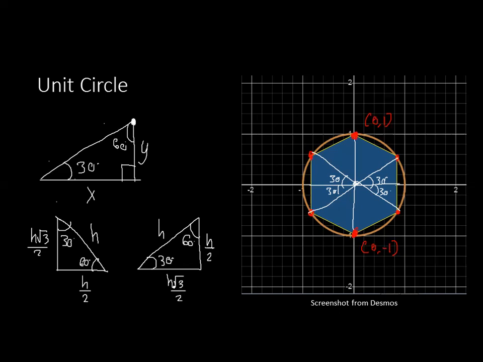Okay? So once again, if it's 60, you will use h all over 2. If it's 30, you will use h square root of 3 all over 2. Okay? So it depends on your adjacent side. So one more time again, if the angle here is 60 degrees, then the adjacent side would be h all over 2. And if you have here 30 degrees, the adjacent side of 30 degrees would be what? h square root of 3 all over 2. So now you already know. Okay? So now let's have it here.